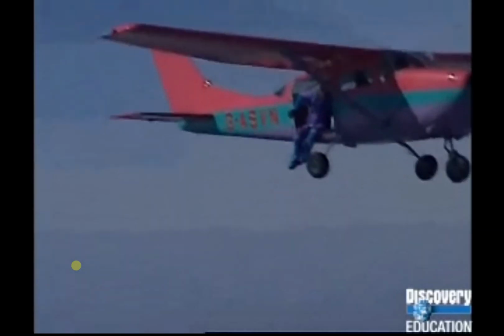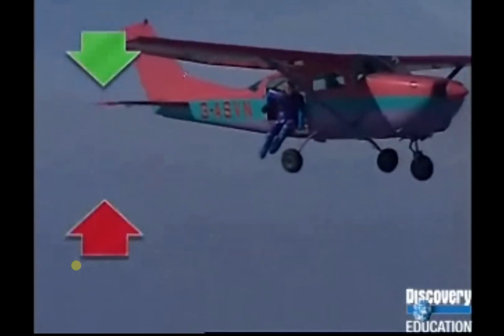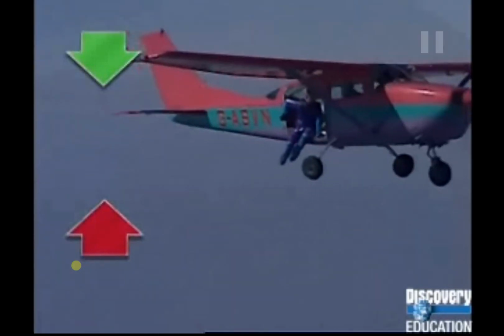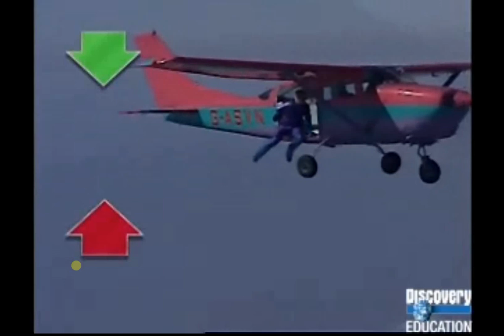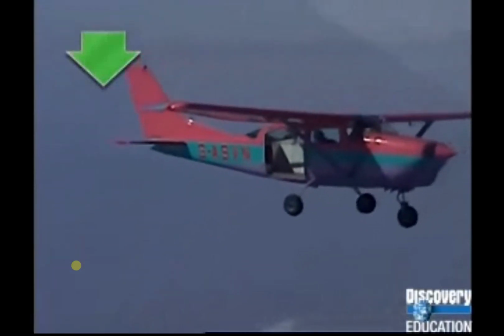So ready? Before the skydiver jumps, the floor of the plane provides a counterforce which balances the downward force of gravity. That makes sense. That's Newton's first law. The forces are balanced. You okay with that, Josh? Okay. Right up until the moment she steps out. Gravity immediately pulls her towards the ground. Look in the bottom right corner. Notice the velocity. It's increasing. A fancy word for an increasing velocity starts with letter A. And she starts to accelerate downwards.